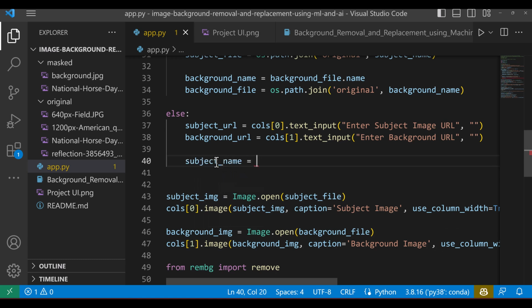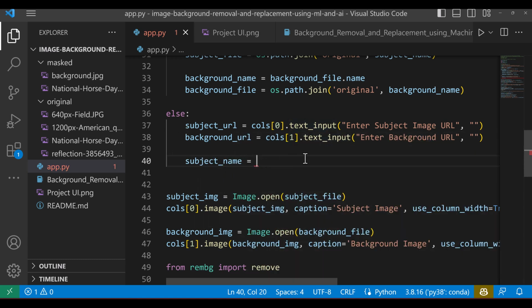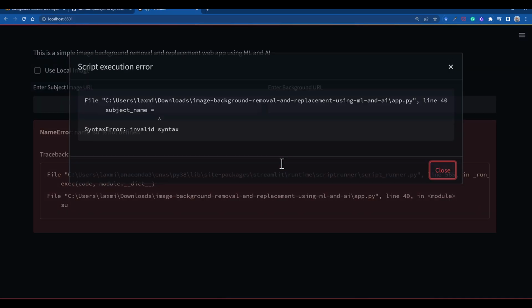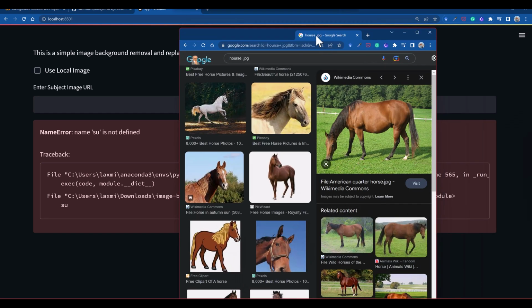So I write here the subject name, whatever the URLs we put there. For that URL I'll be using the last part of that URL as the image. For example, if you come here and search for horses or the images, I'm going to bring these horses here. You can check it here.